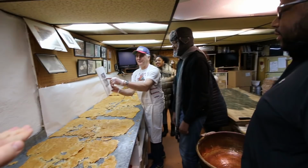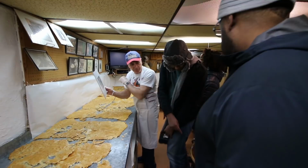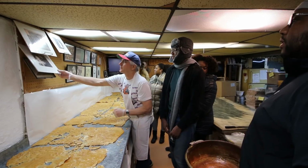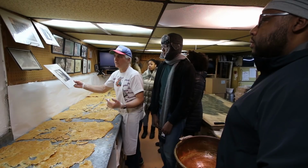Right, exactly. He's only like 5'4". And then the barrel, that's the same barrel. It's right over here. Same barrel. Wow, that is awesome. It was on Main Street, East Syracuse, in the 1900s. It was one of those soda shops that sold ice cream and stuff. And then the 1929 Depression hit, and they brought it here to the homestead, and it's been here ever since.